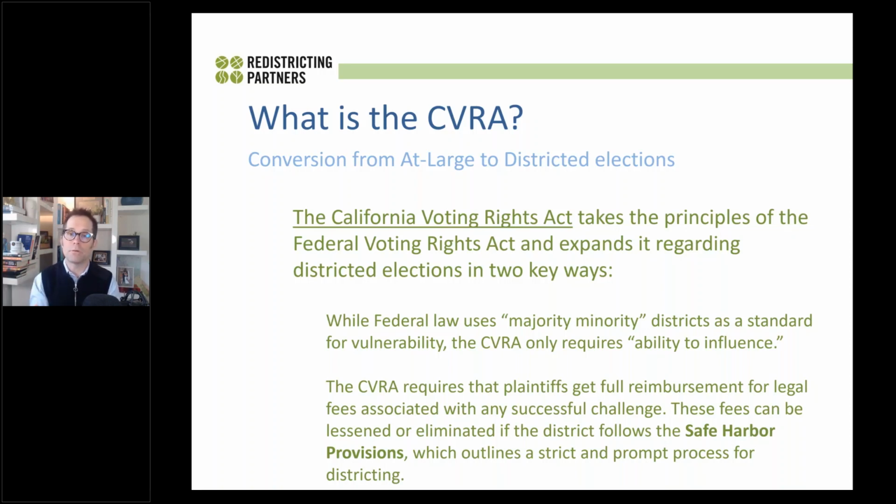Under the California Voting Rights Act, you can be required to convert and create districts where that protected class can have a quote unquote ability to influence the outcome of an election. And state law never said that's 37% or 17%. It's really just a judgment. I think that's been frustrating for a lot of agencies, where there isn't somebody saying, here's a mathematical formula you need to follow to define whether you have the ability to create districts where a community can influence the outcome of an election. It's just kind of an open question.